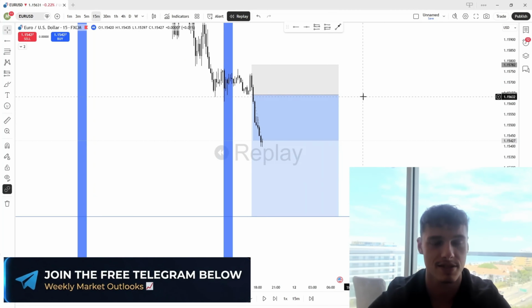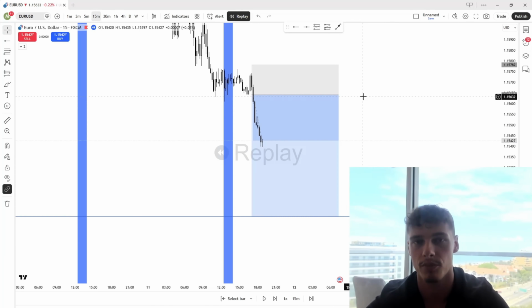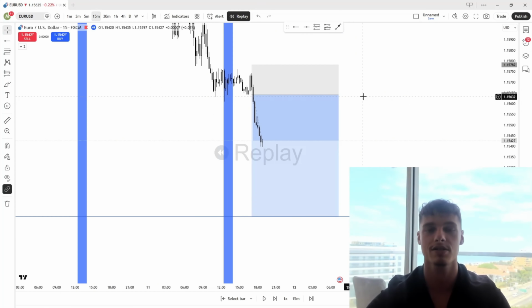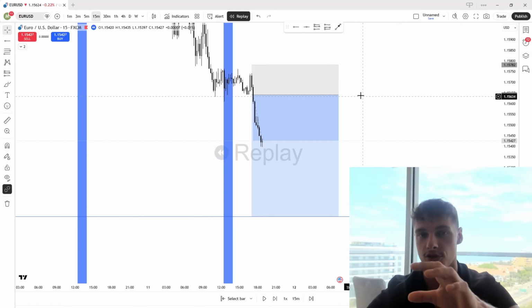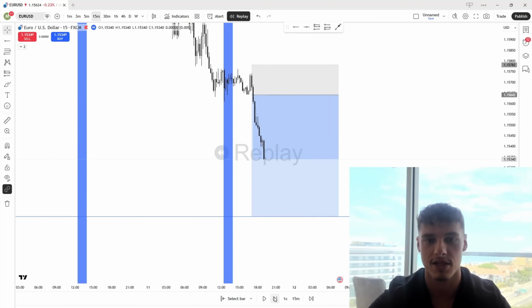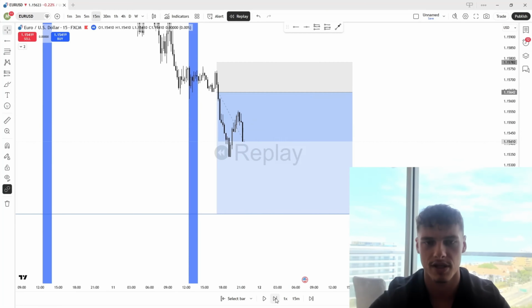So what you can do here is you can either close it before the market closes the trade, or leave it continuing to Thursday. And this is exactly what I'm going to do. I'm going to leave this trade continuing to Thursday. However, what you can do here, guys, is be very smart and add scales into your position moving on to Thursday. If we carry on right now, as you can see here, price is continuing to melt off. So we're going to wait until we have a nice Thursday opening session.